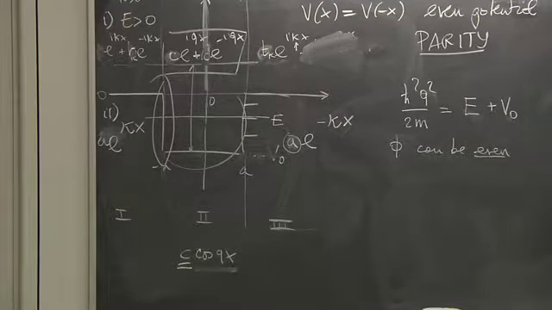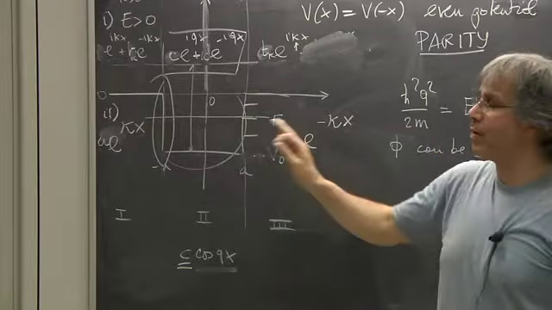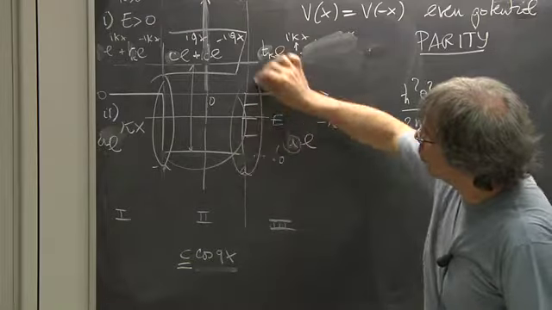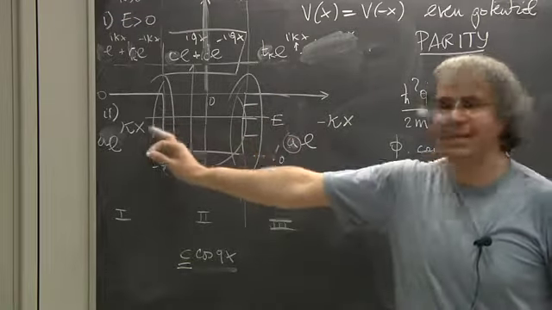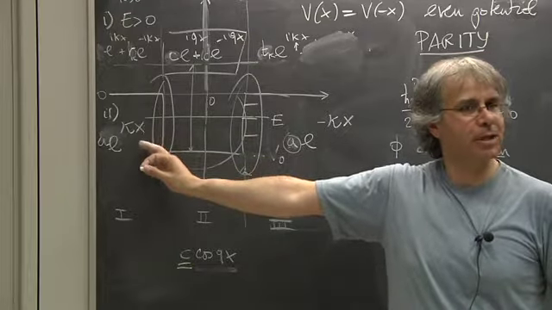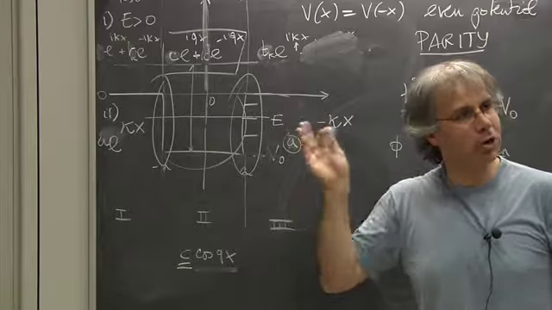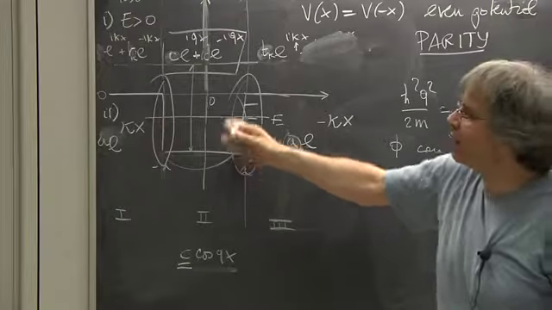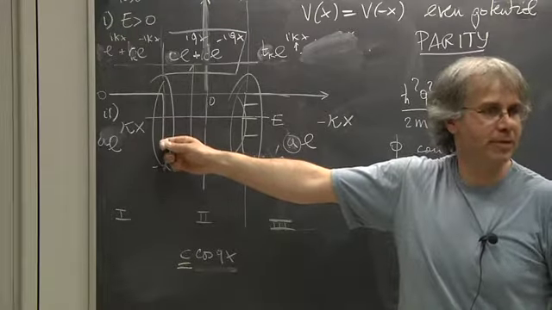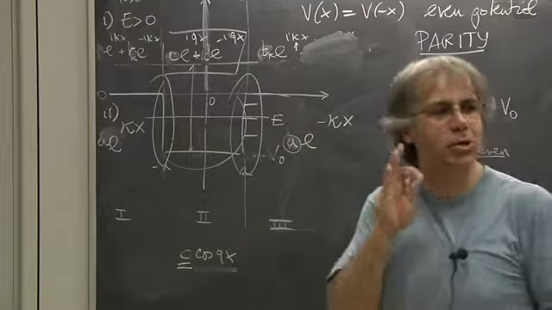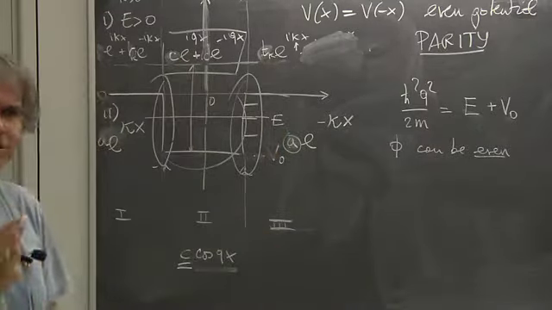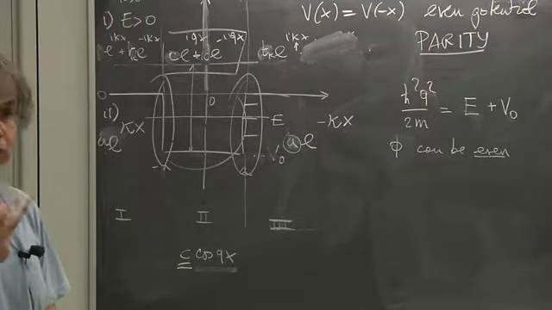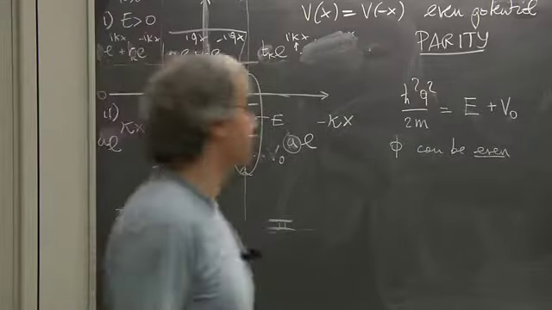Okay, so by the way, once you have determined that you work with even or odd solutions, once you impose the continuity there, automatically everything is fully respected on the left. So you don't have to do the work twice, in other words. You just match the wave function here, because then the wave function is even, and therefore it's perfectly nice also on the left. So this is the way you cut the work in two. Which is not trivial when you have a system of equations to solve. Rather than having 4 variables, you now have only 2, which is much, much simpler.